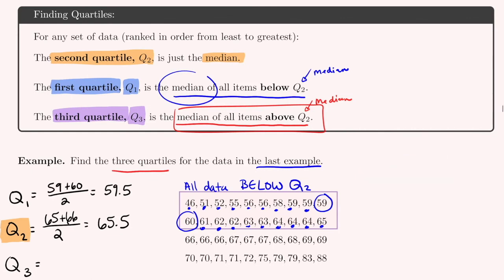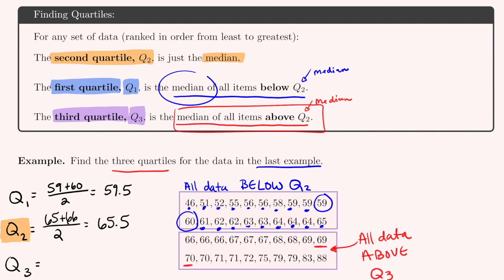So we see the data values that lie above the median are all the values higher than 65.5, which are these 20. So all we have to do is find the middle of these two terms. Now we know there's 20 terms in all, so halfway between will be the 69th and the 70th term. And as we're trying to find the median and we end up with 2 terms in the middle, as before, we know we can add them together and divide by 2 to get our median value. And we'll find the third quartile is 69.5.